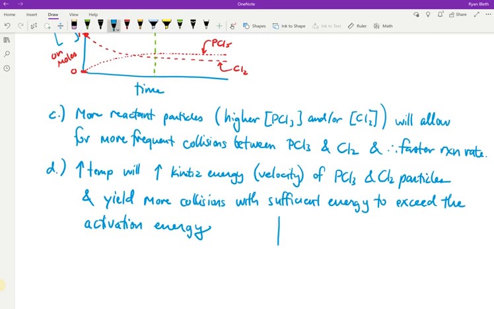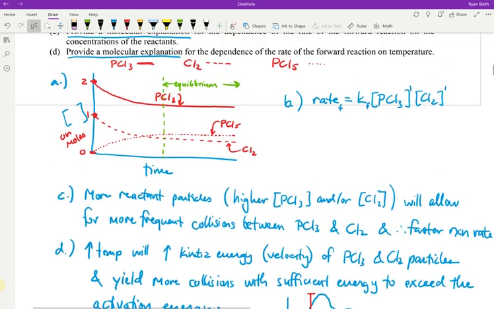And we remember that has to do with our graph that we often see in terms of kinetics. We don't know if it's exo or endothermic here, but there's that activation energy that has to be exceeded. And then if it's endothermic or exothermic, we finish the curve appropriately. But there's that activation energy that has to be achieved. And if you increase the velocity, you'll have more particles that are able to exceed that activation energy and kind of get over the hump to become products. All right. So that's that question.